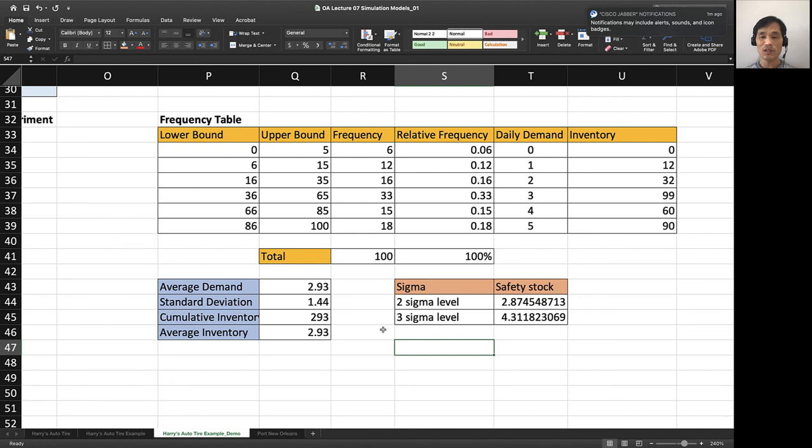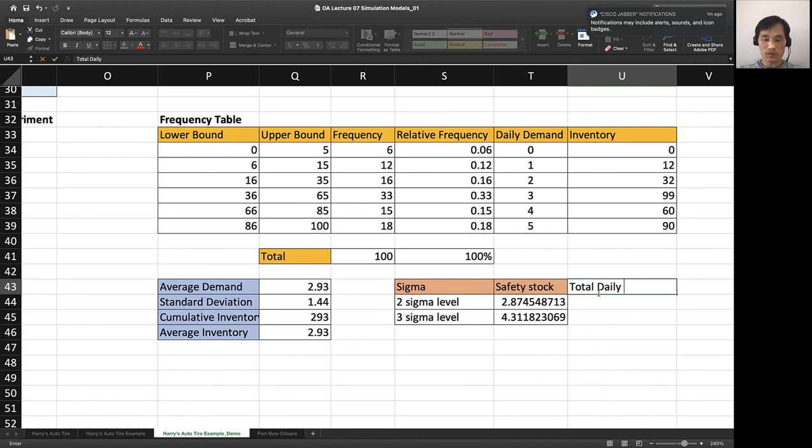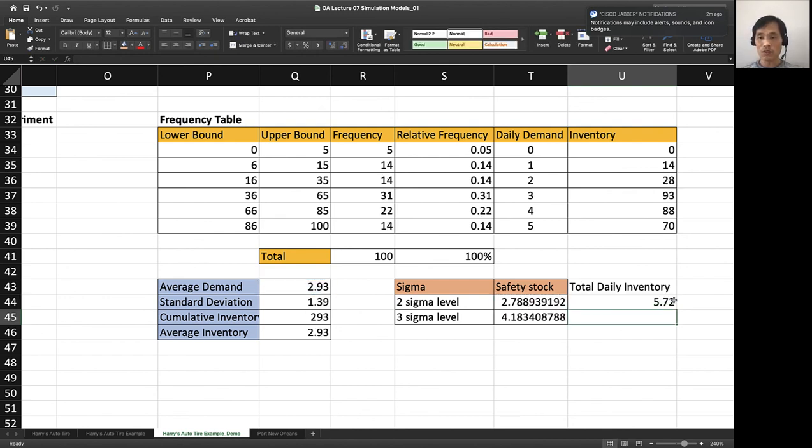So that's the total inventory per day, the daily inventory. The total will have to be 2.9, that plus this is going to be your total daily inventory that you have to carry. So if you want to be on the safe side, then 7 of them you have to carry always. But if it is too costly and you want to be just reasonably safe, then 5.53 might be your bet. So that's your conclusion that you can get from this simulation.